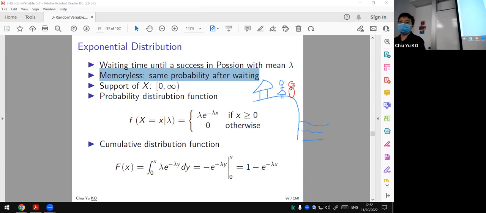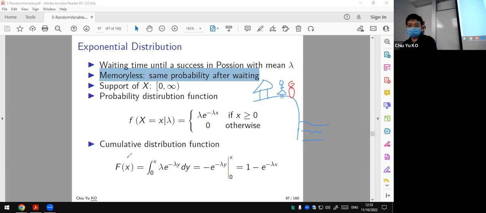Why I talk about this story is important, because you can prove, but we don't do it here, that if you want to model the arrival of an event that has this memoryless property, there's no choice but exponential. We don't prove it, but if you believe the process is memoryless, there's nothing but exponential. Compared to other things, you can consider sampling, hypergeometric, binomial, many things. But if you believe this is the memoryless time property, that is exponential. You cannot use uniform, you cannot use other.